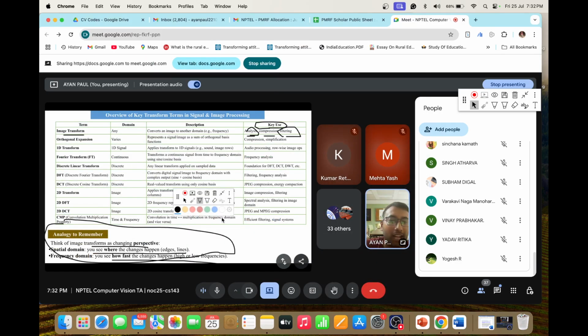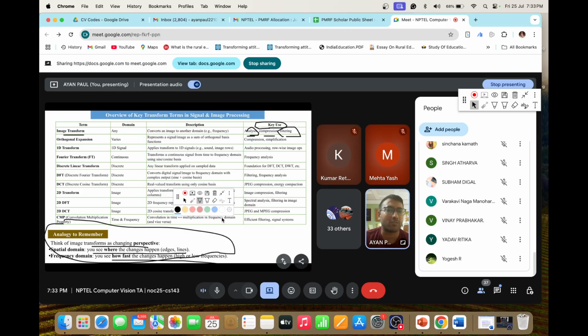You only need to know what an image transform is and why we are doing the image transform. There is a transform known as the Fourier transform, that is very popular, because it converts your signal or image into two kinds of terms, sine as well as cosine. Okay, so that is the Fourier transform. Then you need to remember what the CMP is. That is a property that makes our life easier, because whenever we are changing spatial domain to frequency domain, our convolution operation becomes a simple multiplication operation. So it will make our life easier.